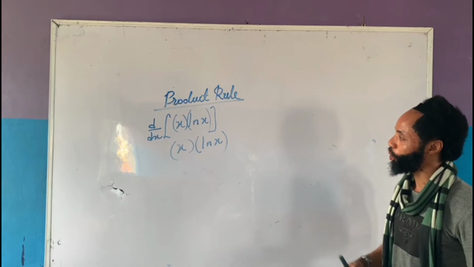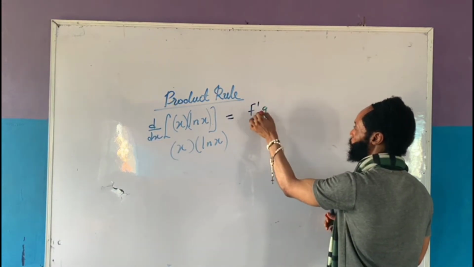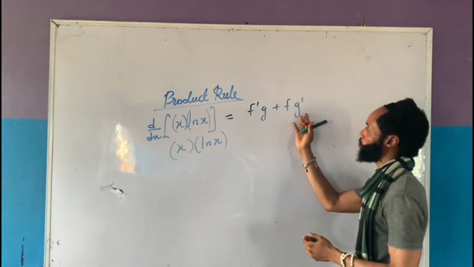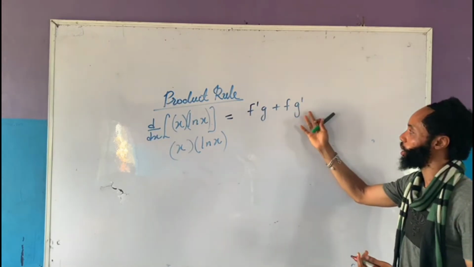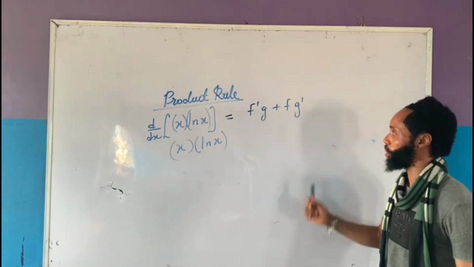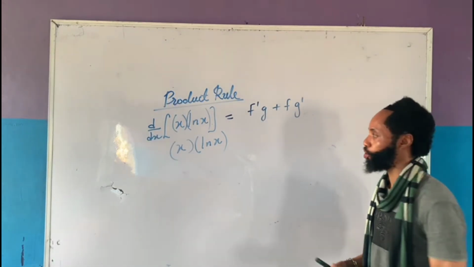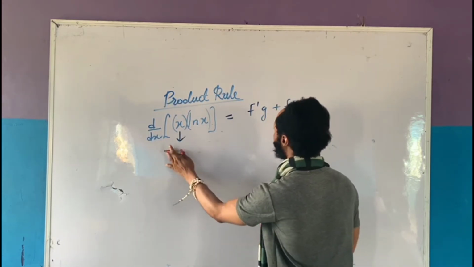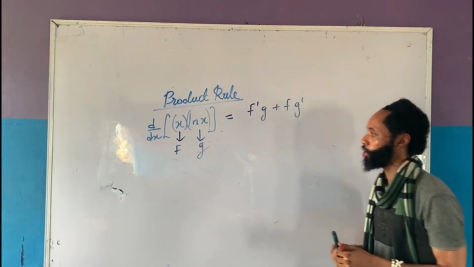So now we want to start off. Remember our formula. We have f prime g plus what? f g prime. This is f g plus f g. Remember, put your prime in the middle and the last one put it at the edge. I use f g as frog so that I always remember. You could also use other things to help yourself remember. So that's a simple way I can always remember it. Now, we want to set the first function as our f, and the second one will be our g. So let us go.